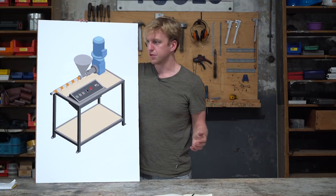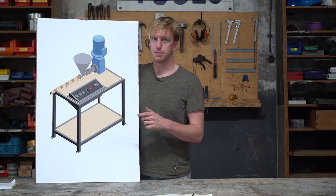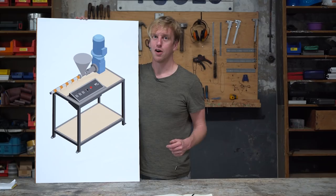The main function of this assembly is to support the extrusion forces which act on the screw during extrusion, which can lead up to several tons. So it needs to be really strong and solid. This is probably the most complex part with a lot of lathe work and machining. It consists of four parts we need to make, and some purchased parts to put everything together like bearings, seals and a clamp. Okay, let's start.